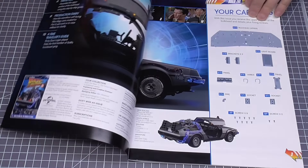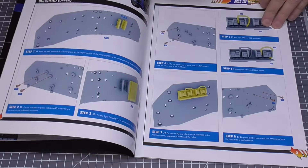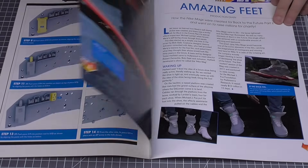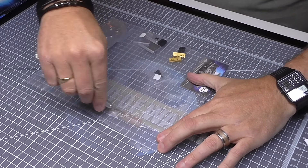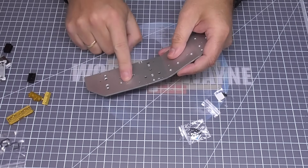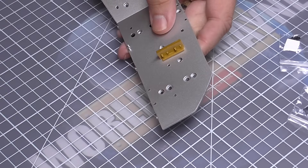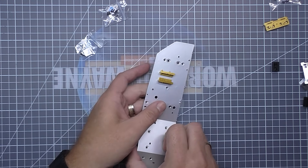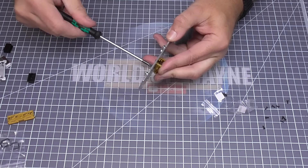We're going to start with stage 57. Here's the magazine - we've got the rear bulkhead here, which we're going to be mounting things like the Christmas tree to, and in the next stage we will be doing the flux capacitor. I'm going to be putting all of this into place. This is what that bulkhead's looking like, and the first thing I'm going to do is put some details just into here. They quite simply go into the holes there, and they're held in from the other side with AP screws - one and two.